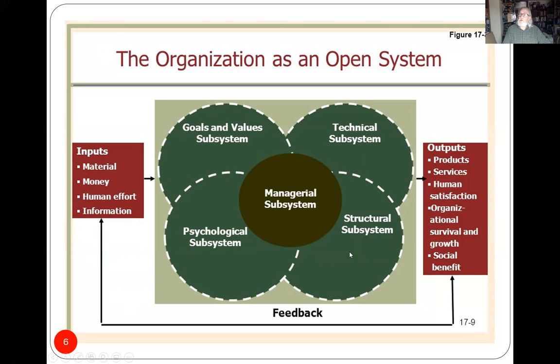The structural subsystem, and when you see the word structural, of course, you think of design. So we have our organizational design. How are we set up? How well do our departments work together? Do we use a good liaison sort of procedure? How do we do it? And then the psychological subsystem, which tends to speak to our culture and what we share together and norms and values.